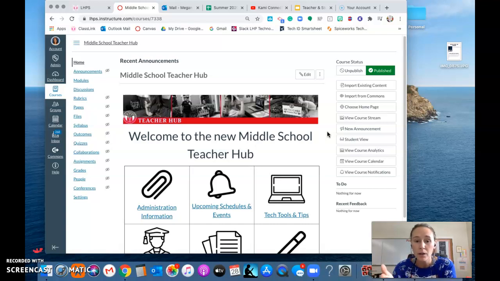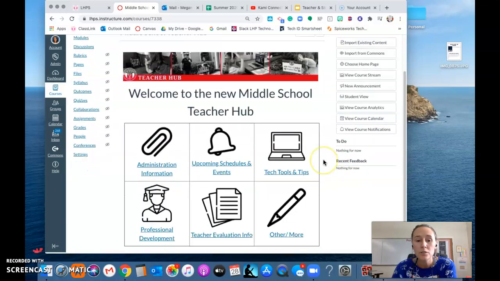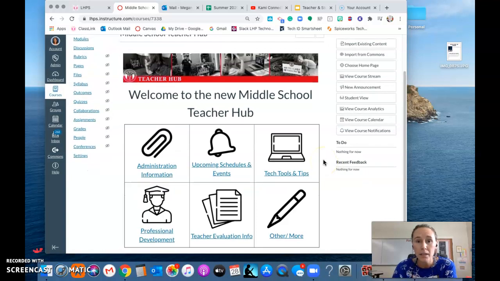This one that I'm looking at right now is the middle school teacher hub, but just know that the principles that I illustrate in this will be the same no matter which hub you use. So when you get there, you're going to have a home page. And on that home page, you're going to have a couple of buttons with links underneath. All of these different buttons are going to link to modules. So it doesn't matter which one, it's all going to link to that same module, but it's just going to be a quick link to the section of the module that we want.